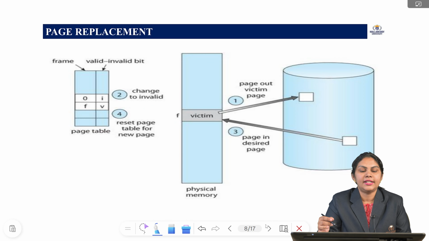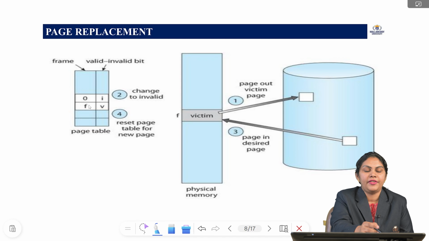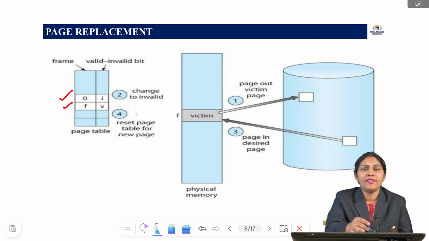If we see the diagram, every time a process or a set of instructions has to be executed, all the instructions are sent into the frame. In the page table, we have a frame number and an offset value. Here we check whether a particular page is available or not.